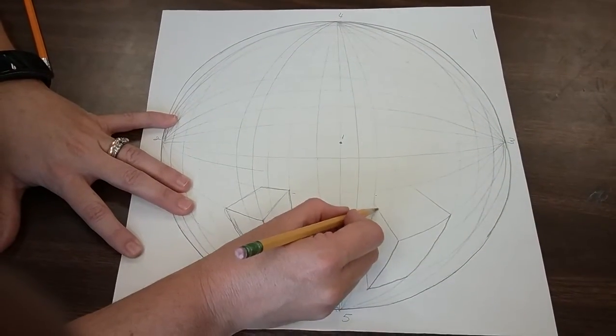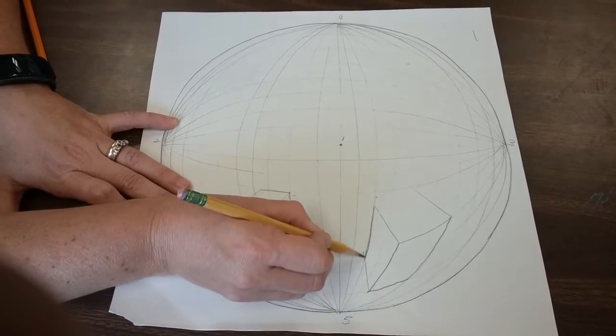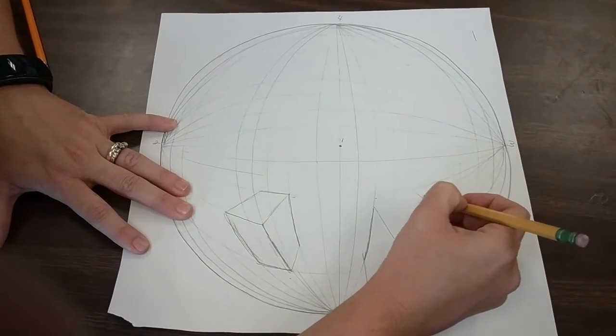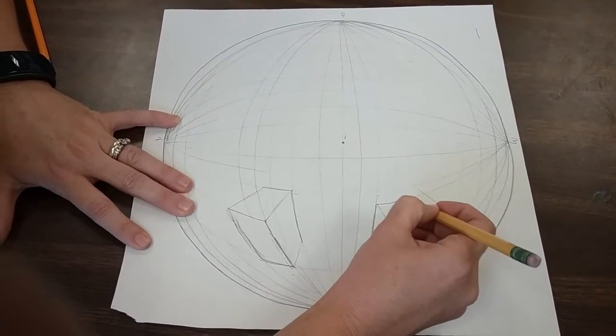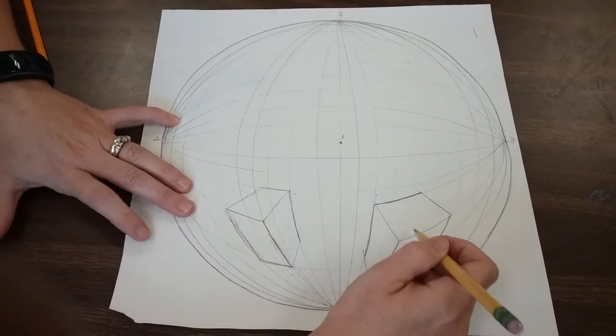And then I'm going to follow my curved lines. So I'm going to draw this in. And I don't have one here, but I know that these lines curve this way. So then I'm just going to make that darker right here. So then that's how I create another building.